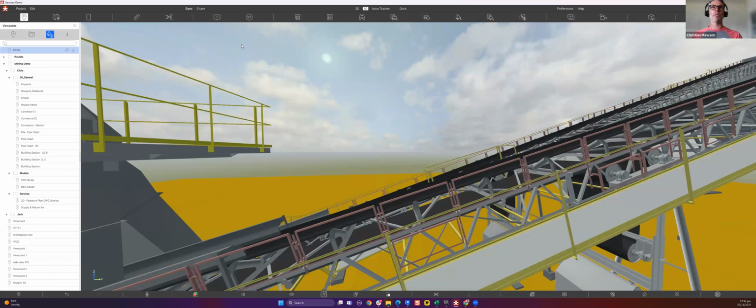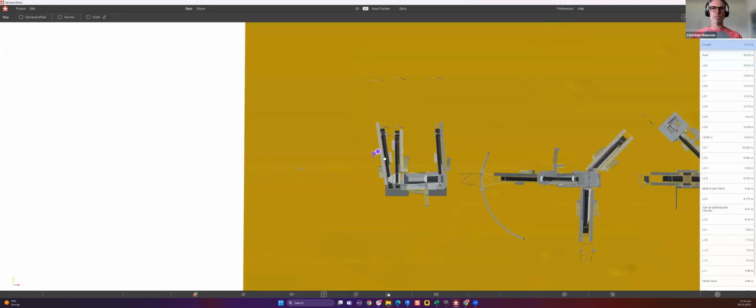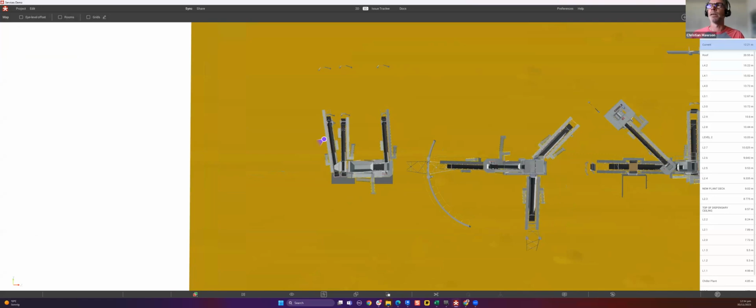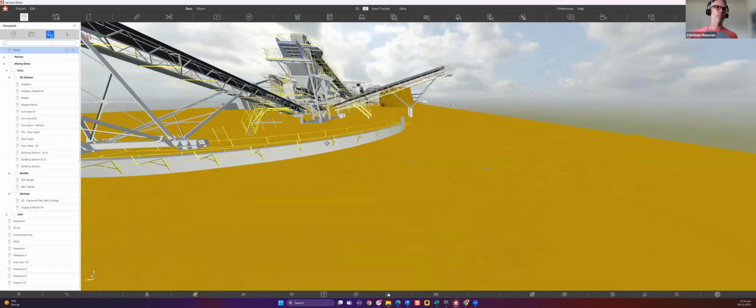via my map view. Jump back into my map view. You can see where the purple gizmo is. That's where I am inside of the model. We've got rooms. I'm not going to go through these today. If you've got rooms in your model, you can jump into here, search for those rooms like so.